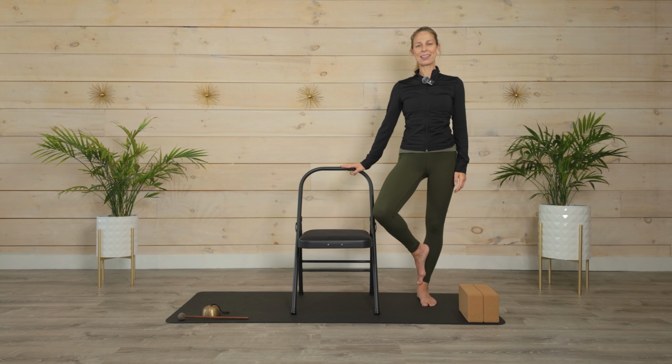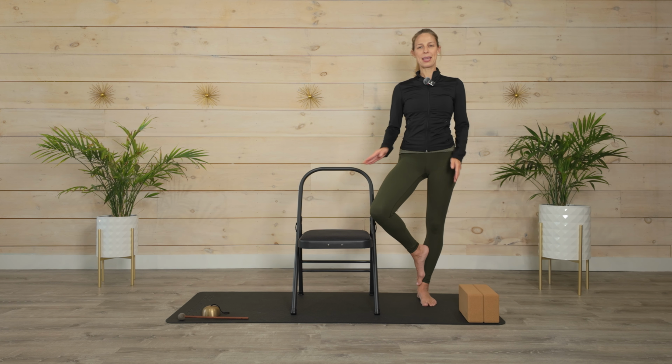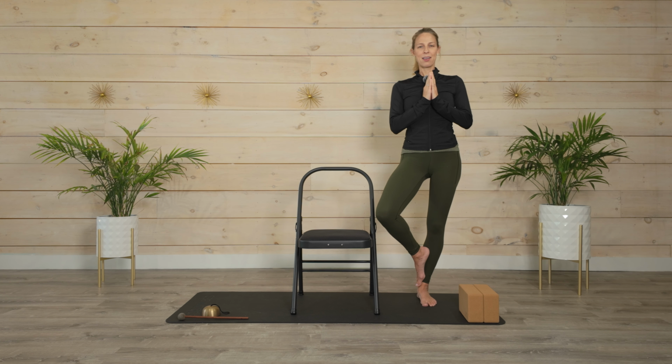It's all part of the practice. It's all part of the process. You're getting stronger each part of the way. The balance is lasting longer each time. The trees sway naturally, and so do we. So have that self-acceptance of where you are today. Find that elongated spine and stability, and then come back to your breath.